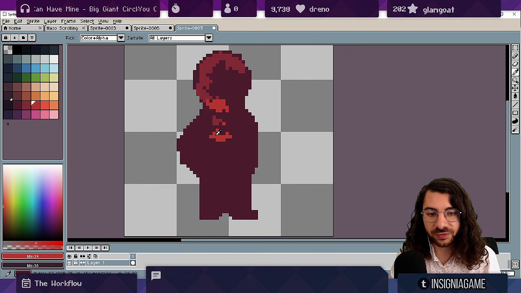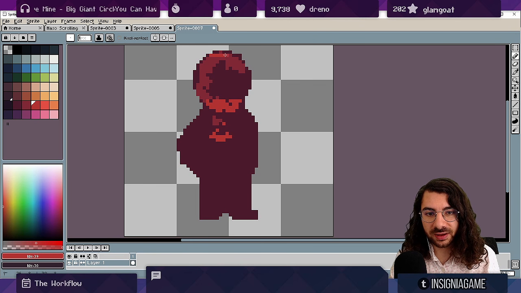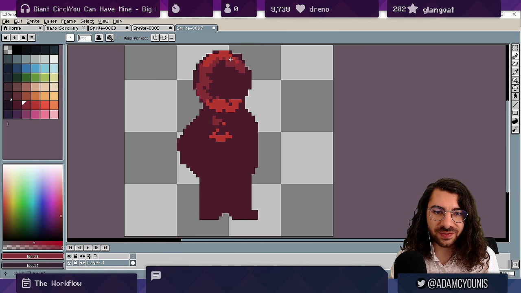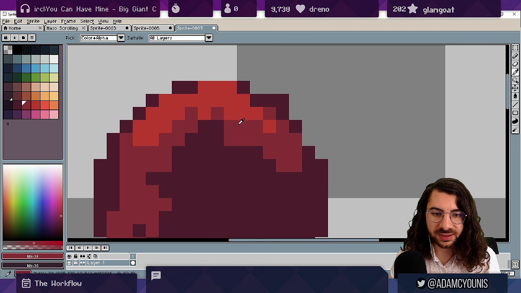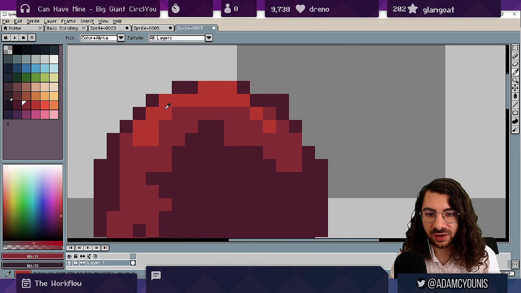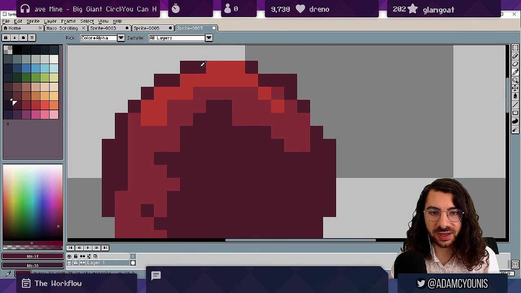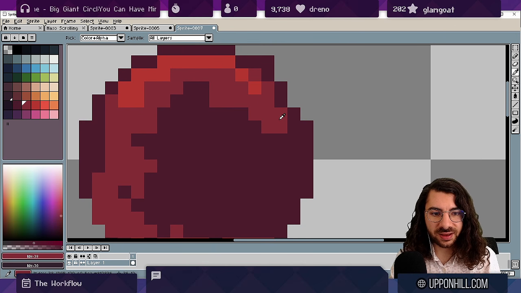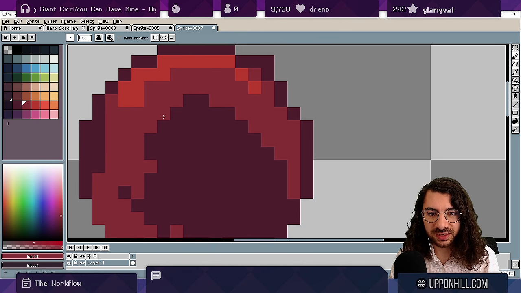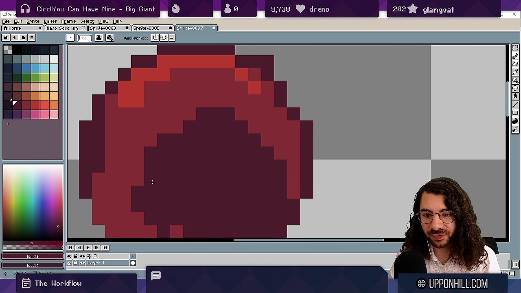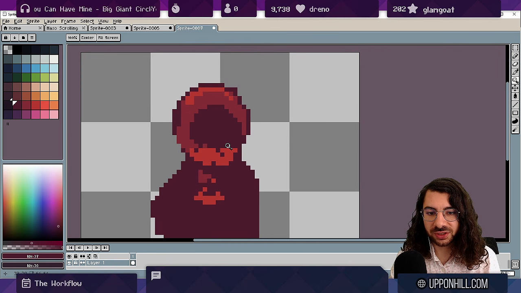So I can just sample from different parts of my palette that I've created here in the canvas, just like down here. And I can even, up in this area, click and drag here. Oh, I want some of this color. Nope, I want some of this color. Maybe I'll take some of that. This sort of picking and choosing, sampling workflow is one that I use a lot when I'm doing this shading.